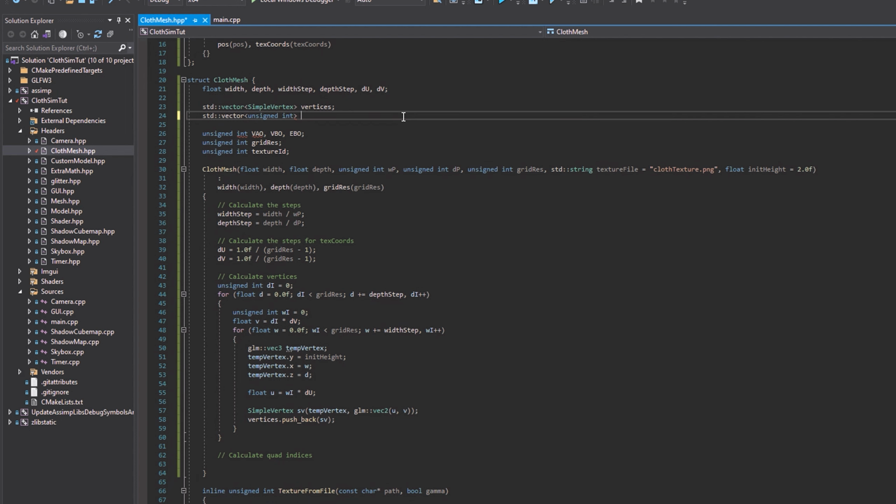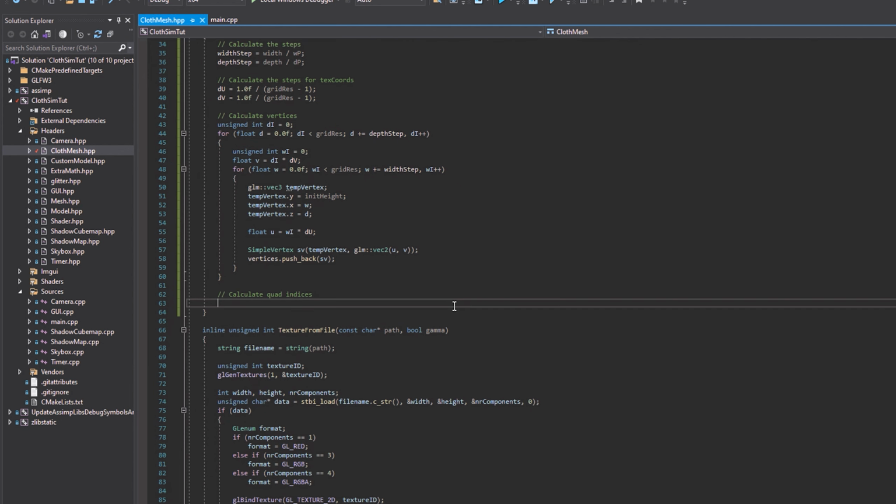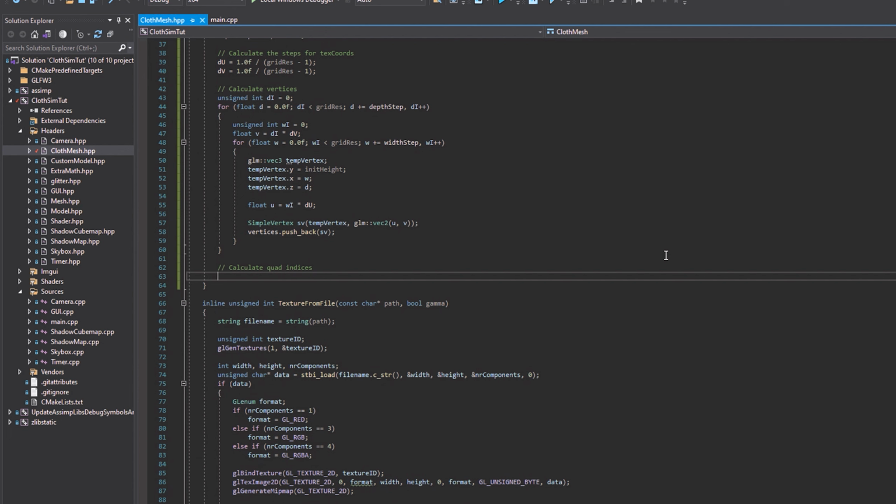I'm going to call it indices. And for rendering, we're going to have one more of those, the tri indices, which is going to be for the triangles. So let's start with the calculate quad indices.